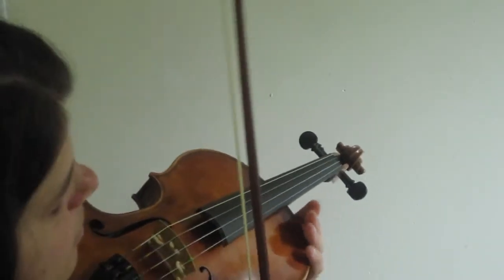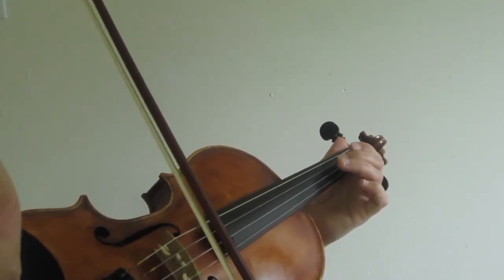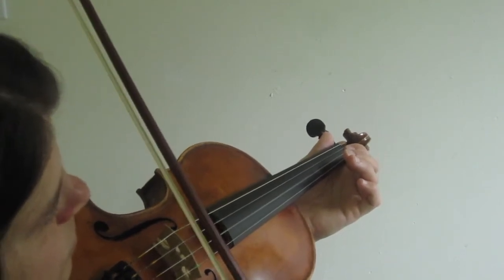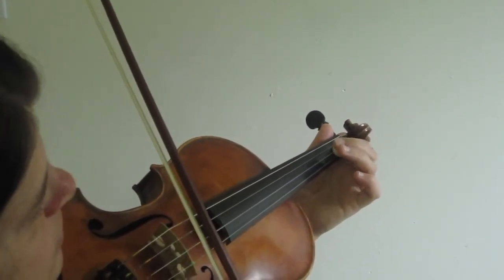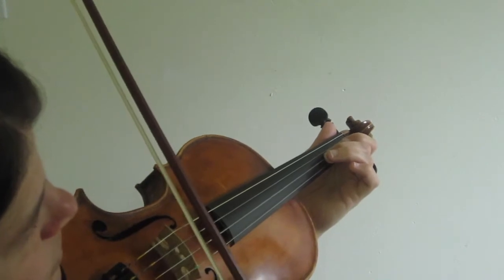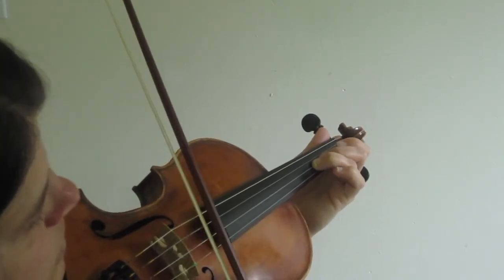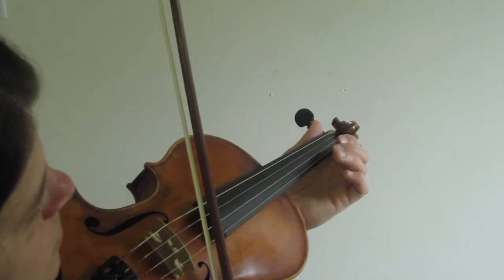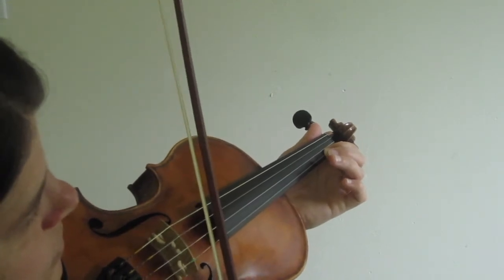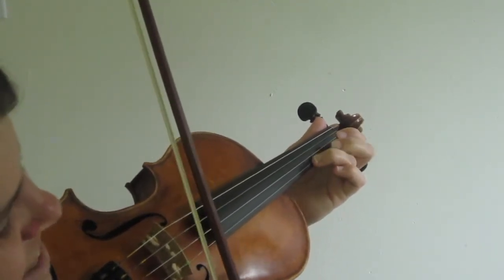Let's play that scale again smoothly. And because it's hard to transition at first, let's play four bow strokes on each note. So we'll play A four times. Finger F sharp, second finger G sharp, sorry, and high A, third finger.